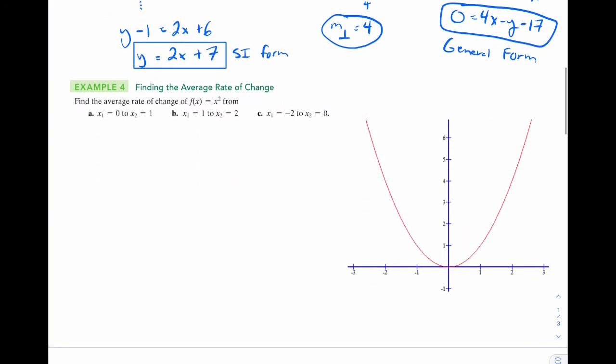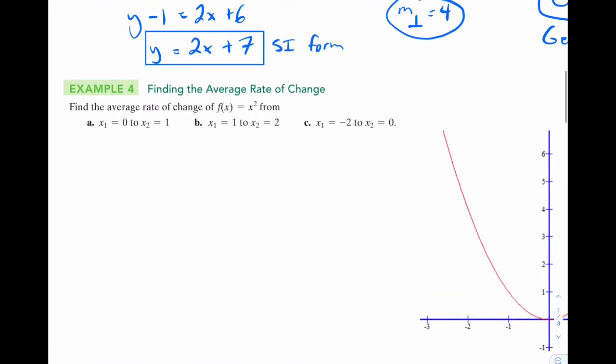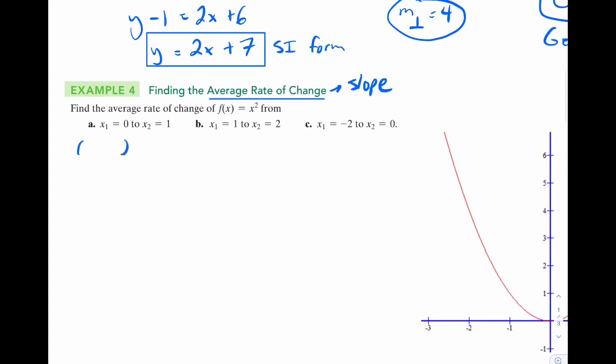Okay, the last concept for today is average rate of change. And if you've taken physics or you're in physics, hopefully you remember that anytime you see that, that really just means slope. It's like a really fancy way to tell you to find the slope. So it says find the average rate of change of this graph from x equals 0 to x equals 1. So of course we know to find slope, we need 2 points. So think of it as they just gave you 2 x coordinates. So right, 0, comma something, 1, comma something. And all you gotta do is figure out, well, what's that question mark?